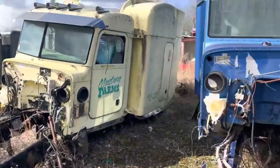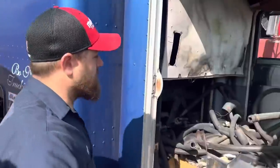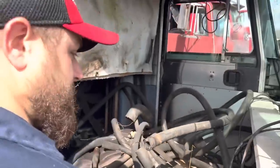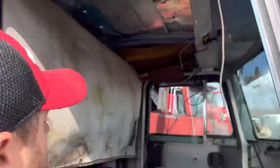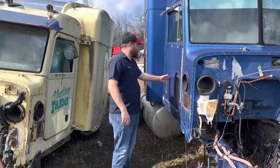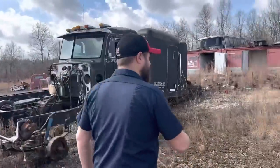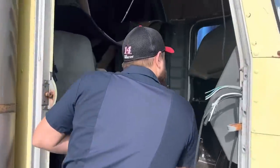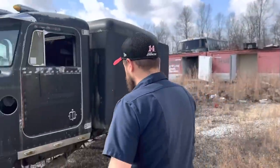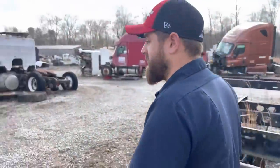Right here's a 379, but it's missing the breathers. We gotta look inside, like, sometimes they shove stuff inside the trucks, too. Like a fan. Yeah, I don't see anything in here we need, do you? No. No. Well, they got plenty of peats right here, but no breathers. What the heck? They got all the good stuff off of it. I know. Dang it. Nothing in that one either. We're running out of luck fast.